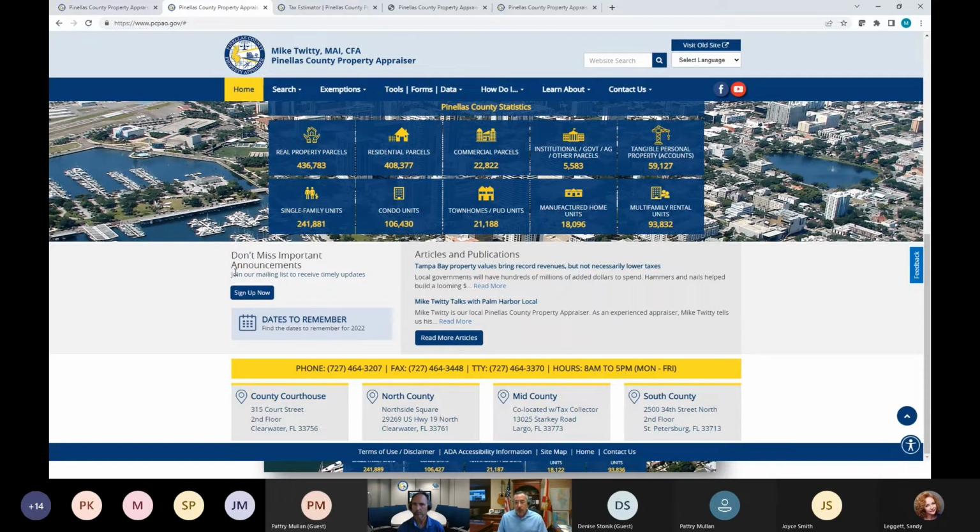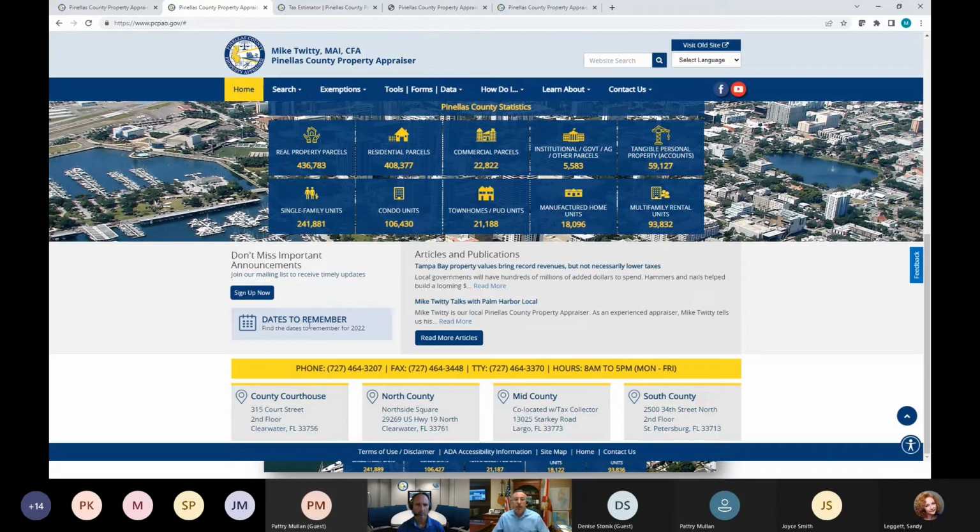We currently have 3 different newsletters that we publish. Two of them are on a monthly basis. The one for business owners is usually on a bi-monthly basis, but we have one for property owners, one for real estate industry professionals, and one for the business owners, as I was saying. So those are great little HTML emails that we can shoot to you. Those newsletters have some very timely and helpful information as we roll through the tax roll year. So I encourage you to sign up for those.